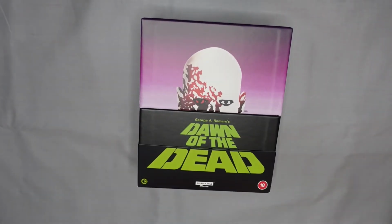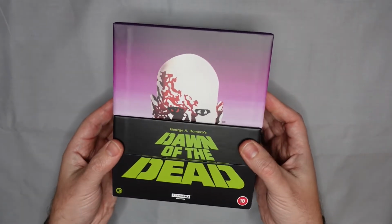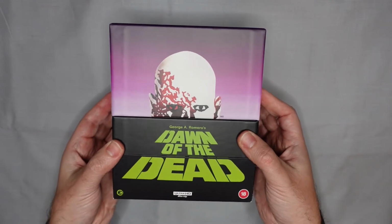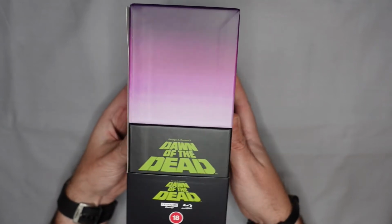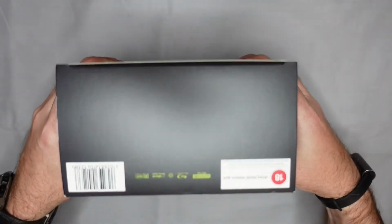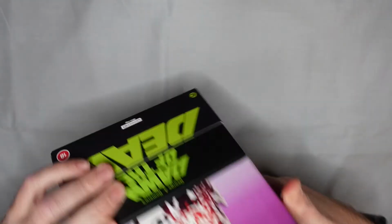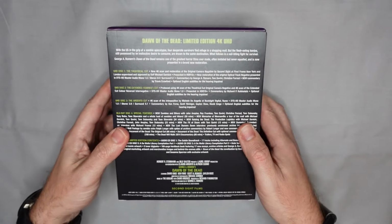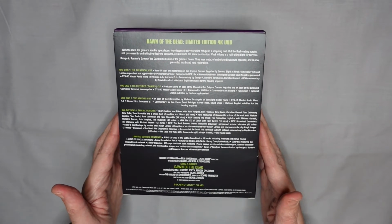Right, so first up, as you can probably see, this has somewhat of a matte finish to it, so you're not getting a lot of reflection there, which I like. And here's the sides. The top is just plain, and the bottom just really has the certificate and barcode. Interesting to note there that it is region B for the Blu-ray in this, so it's region B locked. Obviously that doesn't apply to the 4Ks.